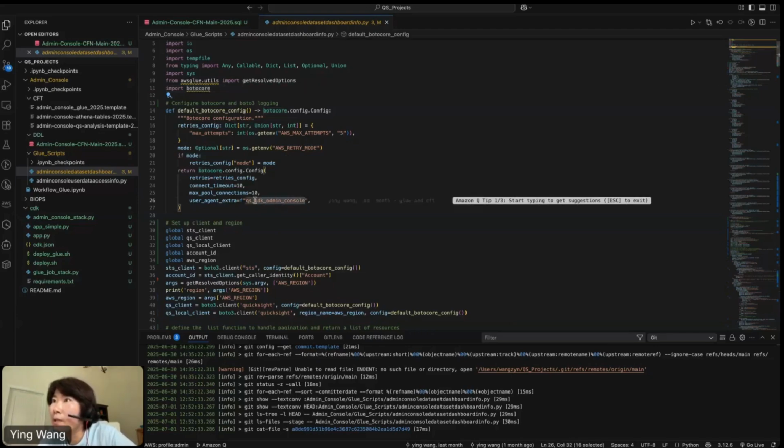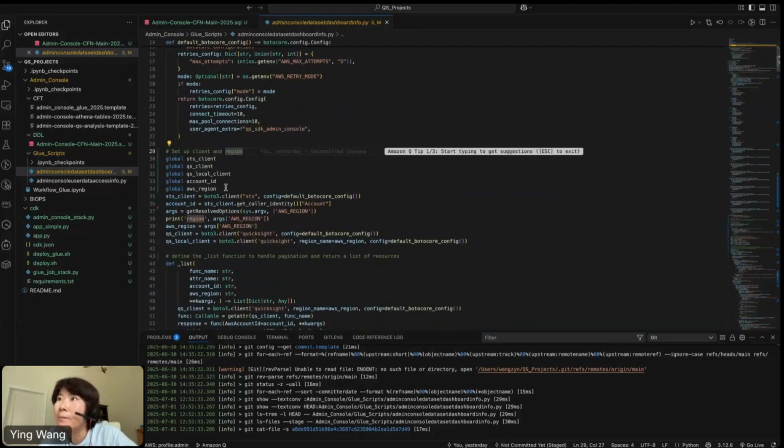And here I always use this one to do some logging and auditing for myself. So I understand these calls are from which SDK I'm building. For example, this one I give a name called QuickSight SDK Admin Console. And if you are familiar with my other solution for BI Ops, I will say QS SDK BI Ops, and so on and so on. This one is only for auditing, okay? And in here, you can set up the global variable and the client and the region.